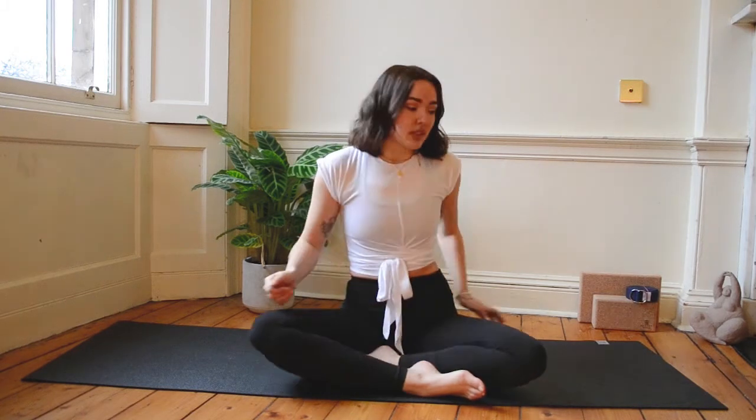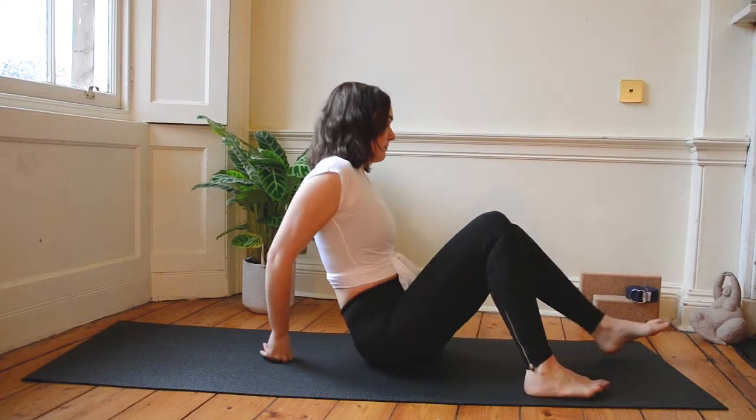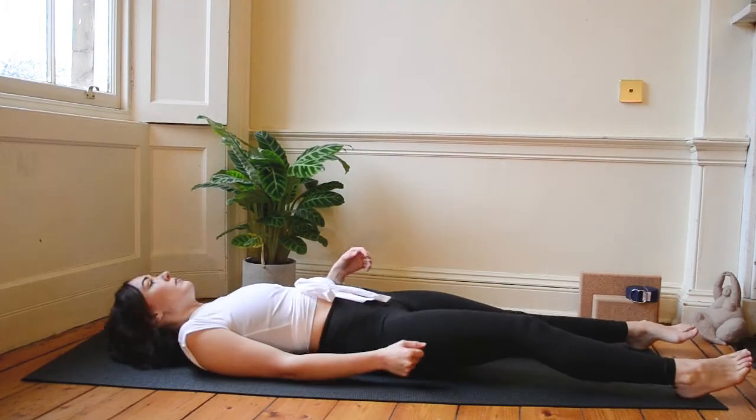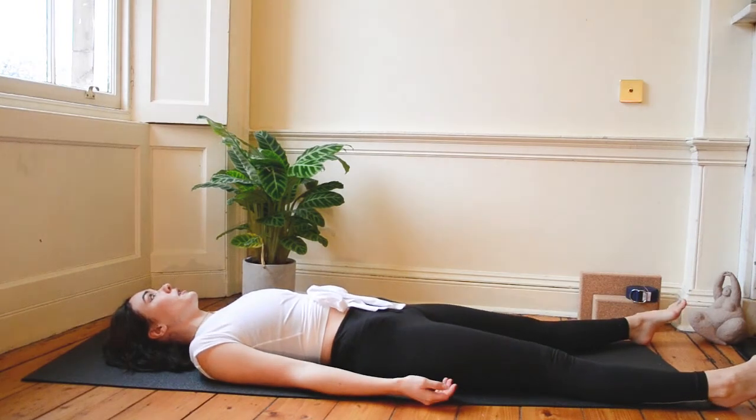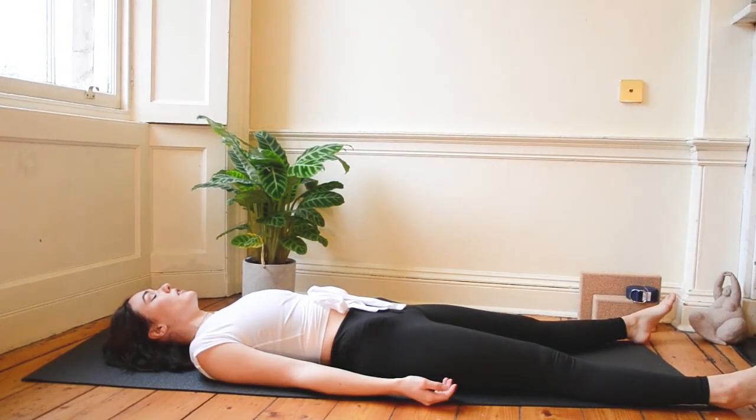Keep that in your mind as usual, and we're going to start in Shavasana, so lying on the floor in a comfortable position. Let your shoulders drop away from your ears, let your feet and your knees fall out of the way. And just feel yourself melting into the ground with every exhale.